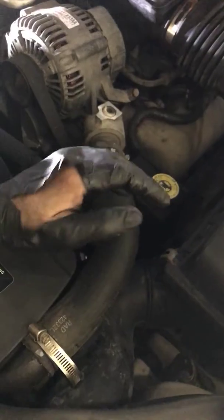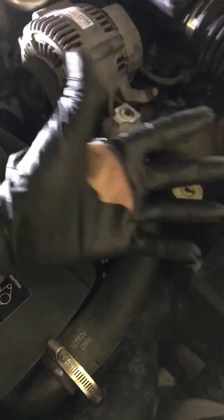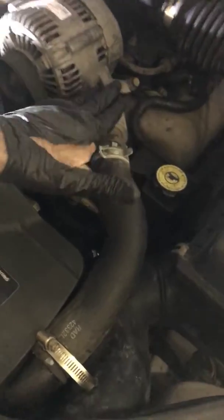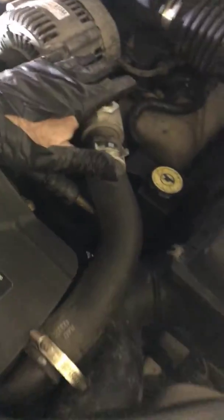hold this in an up position. Yeah, my glove broke. But anyway, hold the hose in the up position, fill this part of the manifold up with coolant, then put it on, then service your radiator, and you should be good to go. Pretty easy job. I got this done in probably about 25 minutes-ish. So do go ahead and put a drain pan directly underneath where your pump is, so catch whatever fluid. If it's a good clean pan, you could just pour it right back into the radiator.